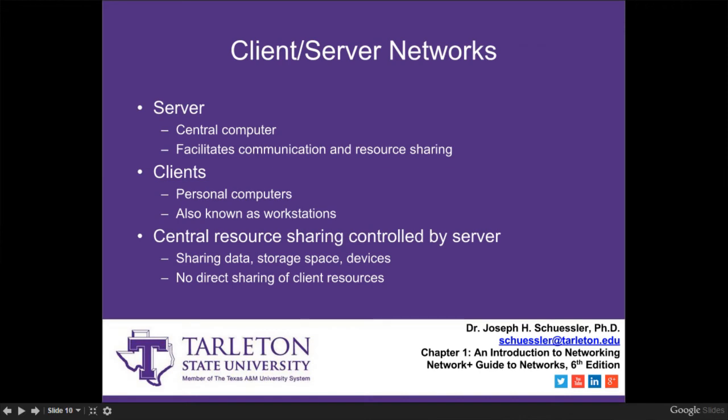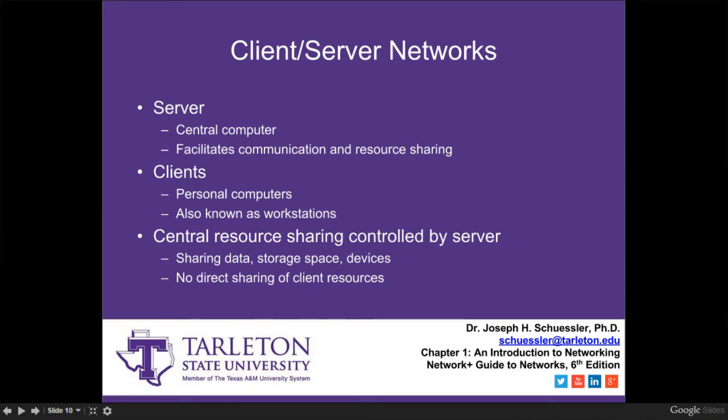When we're talking about networks in this perspective, or this type of modeling, the opposite of peer-to-peer networks are client-server networks. And in the client-server networks, we've essentially got two major components. We've got the server and we've got the client. When we talk about the server, it is serving something up. It's a centralized computer that's going to share some sort of a service, hence being a server.